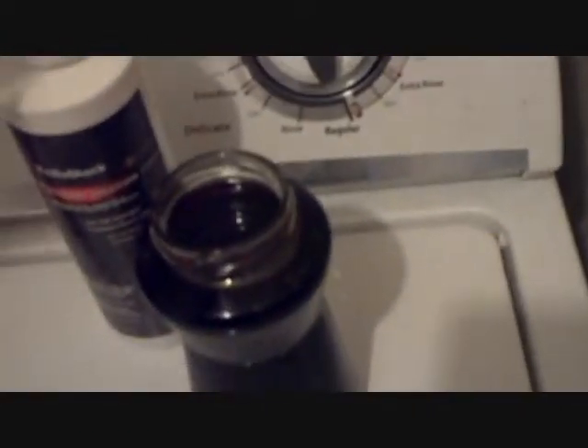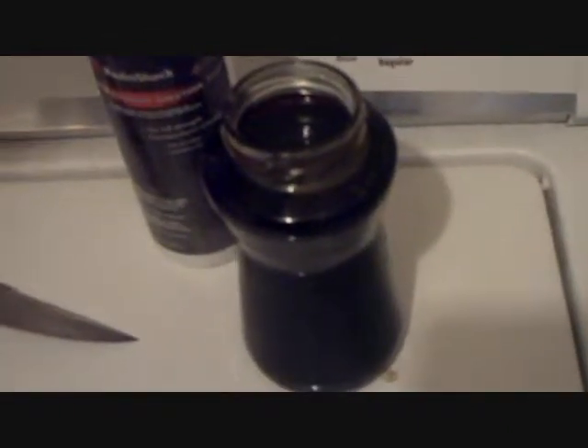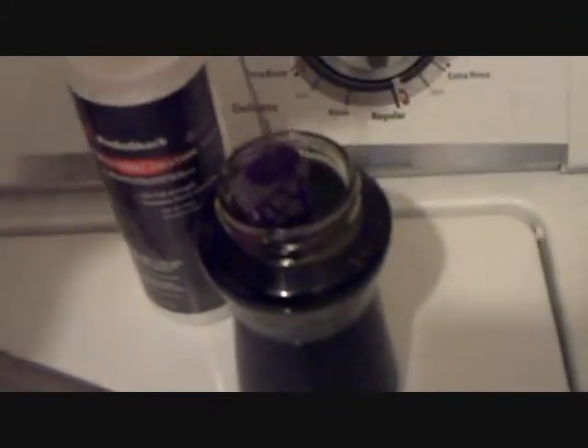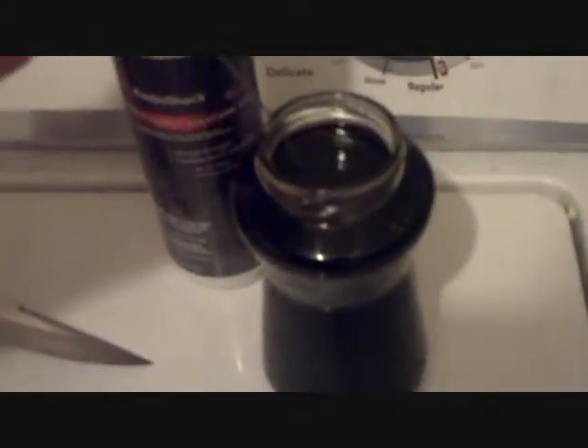Alright, let's get this hooked in here. Alright, we are hooked in. Now we are going to take and submerge this in the acid for probably about a total of 30 minutes. We're going to check on it back in 15 minutes, see what it looks like, and then again in another 15 minutes. So I'm going to submerge this and I will get right back with you.